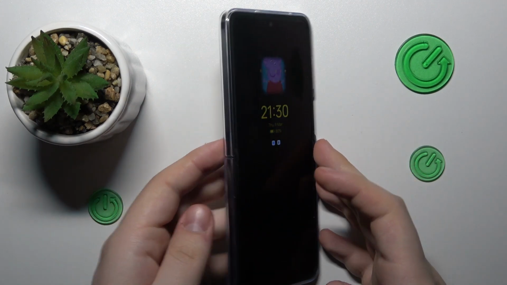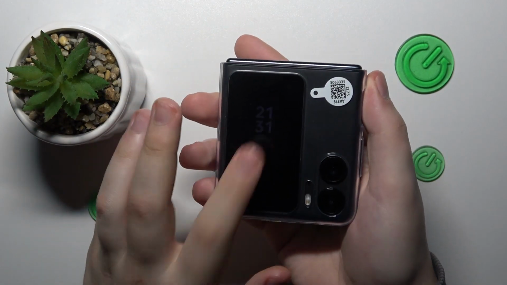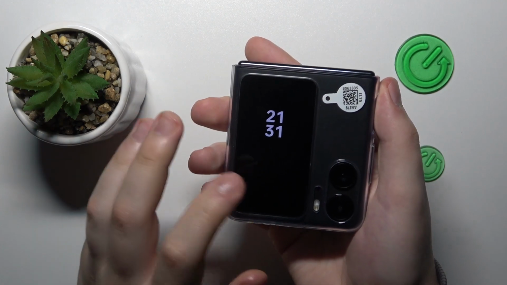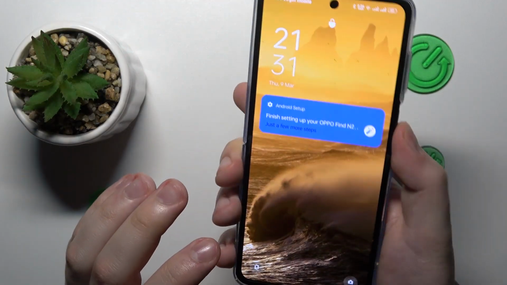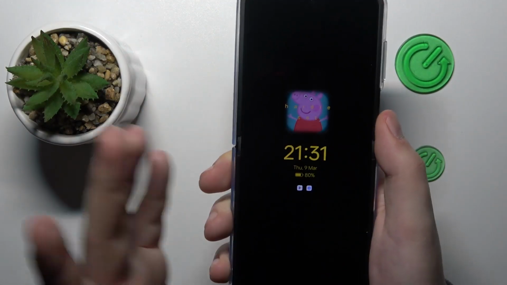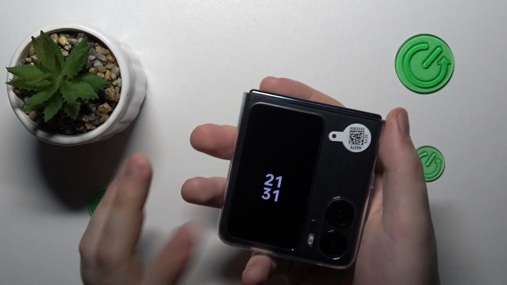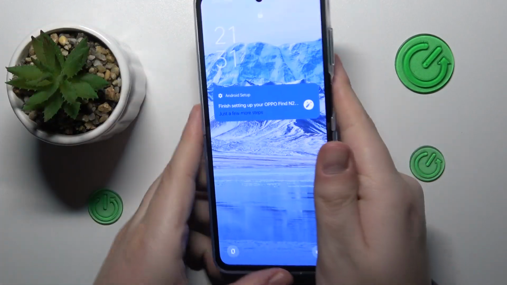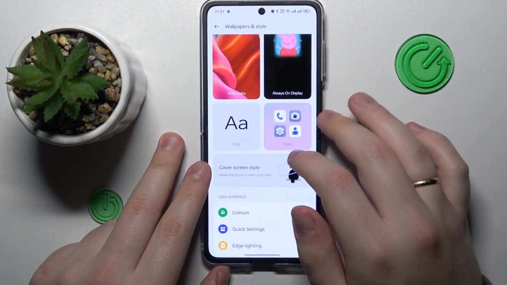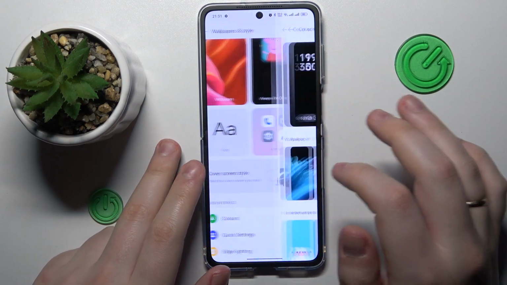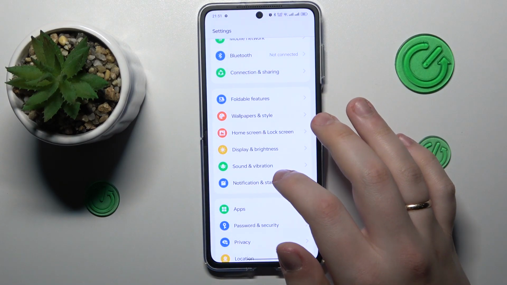But this phone, as you could have already noticed from its name, is flippable. So we have another additional screen over here with its own AOD. But unfortunately, as you can see, the AOD on the main screen looks like that, and the only thing that we get on the additional display is, well, time. We also had, at the personalization page, the cover screen style, which you can change over here, but we will get back to it later.